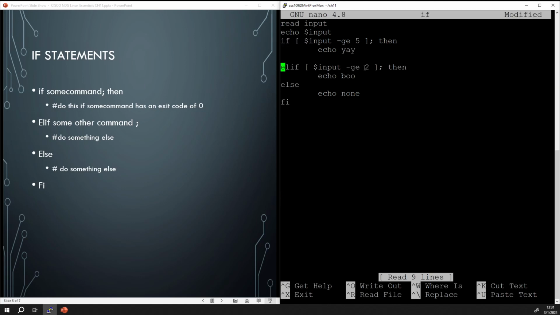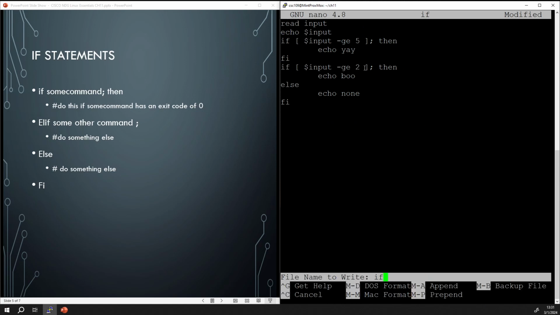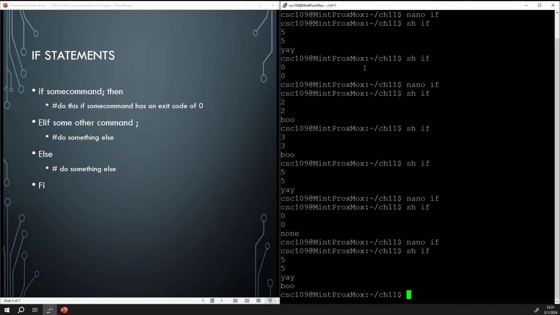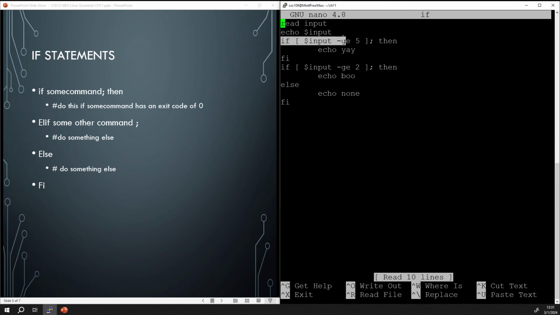But what you have to be careful of is if you would say if, and then you would end that if, then we do it again. So it's now two completely separate if statements. Now when I run it, 5 is greater than 2, 5 is greater than 5, I'm going to get yay and boo, because it's actually running both if statements. It says, hey, is this true? Yes. Okay, echo yay. And then it leaves that if statement and enters a new if statement. So it's like, oh, okay, I should run it again. Is this true? So there is a slight difference between multiple if statements, all individual sections, and one if statement that has else ifs. So you do need to be careful about which one you're picking.